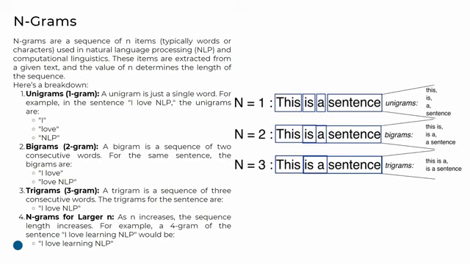Unigram means in a whole sentence each word will be considered, each word will be used to train the model, and each word is going to be predicted. In the case of bigram, rather than using one word, we are going to use two words at a time. In unigram, as we can see here, single words are captured from this sentence, like I, love, NLP. This is the way to do unigram. In the case of bigram, we split the sentence into two words, like I love and love NLP. The same way we do trigram and n-grams. So this is all about n-grams. The main objective is to capture the contextual information and semantics within a sequence of words.